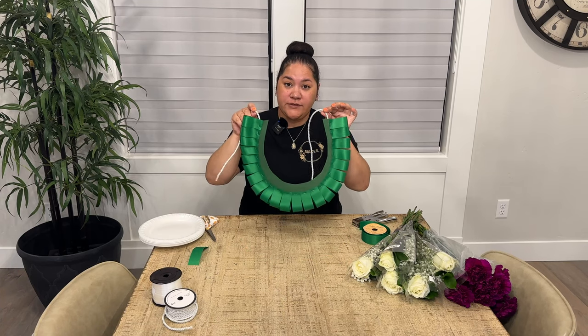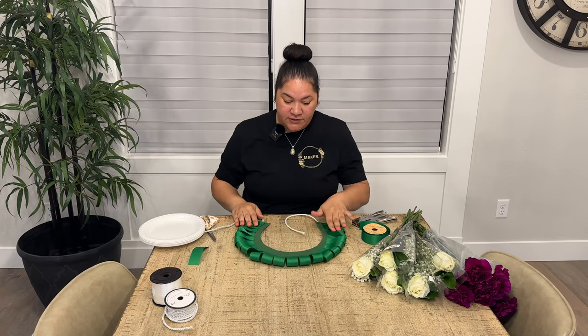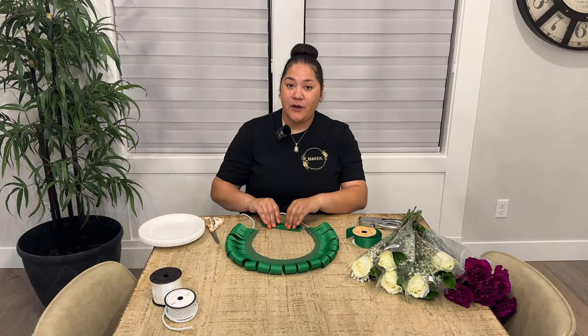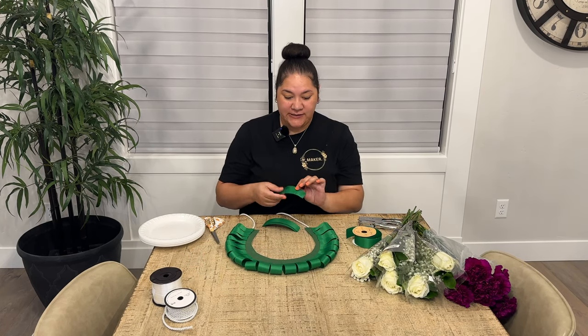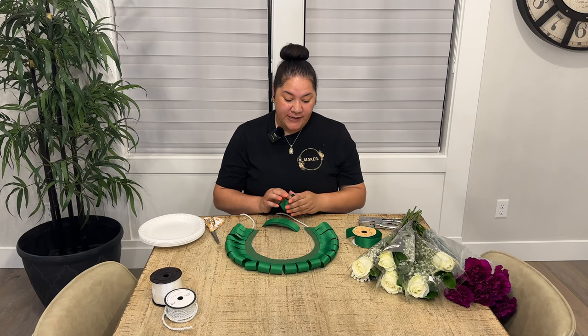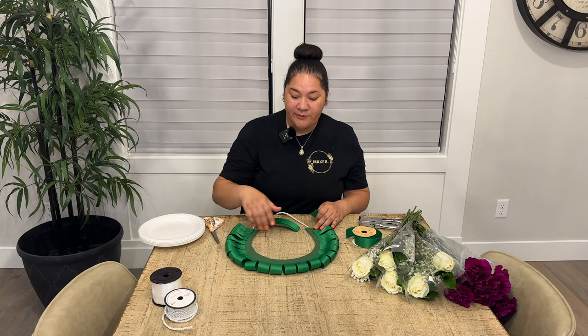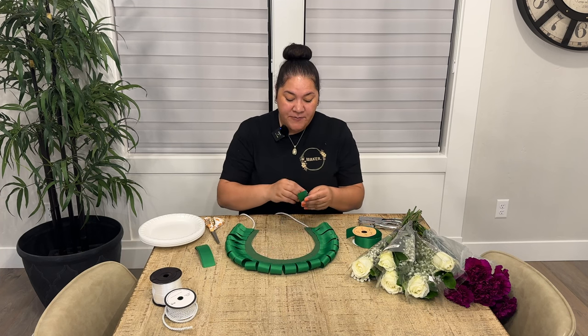So here's my first layer of ribbon, finished all around the base. Okay, so now I'm gonna attach my 5-inch pieces and go all the way around the base. And both layers, I ended up using 22 ribbons for the size that I did.